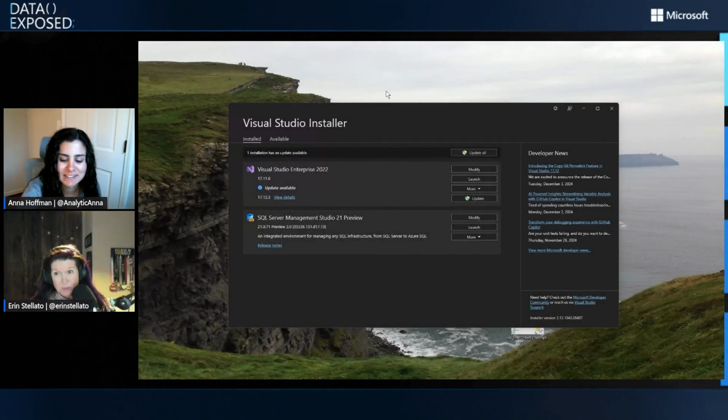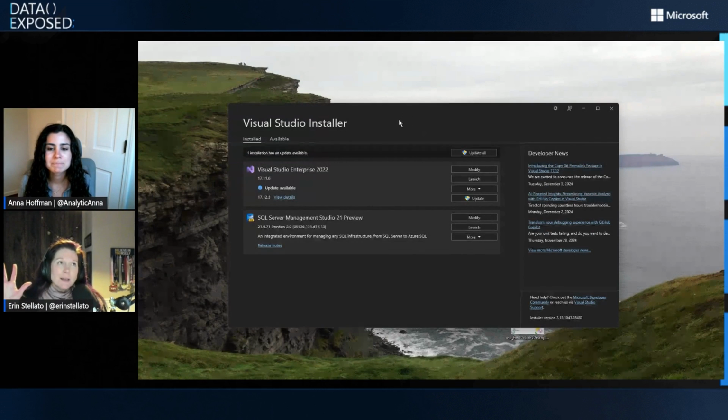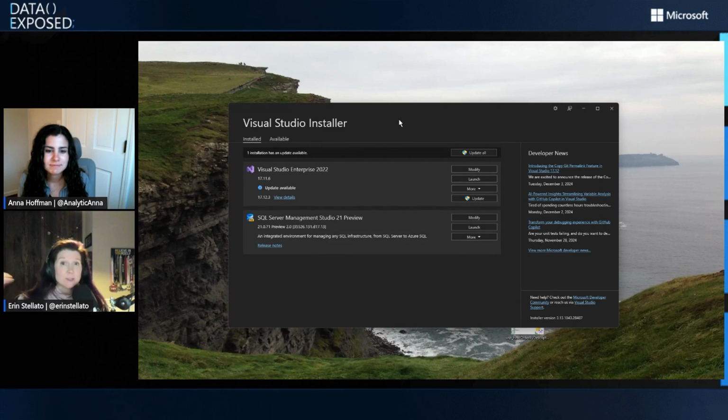So as Anna said, this is a preview. We'll have several previews, but this starts with the Visual Studio installer. SSMS 21 is a huge jump for those of you that have been using SSMS for a while. And part of that is bringing this to you through this Visual Studio installer. SSMS 21 is a Visual Studio 2022 based solution, which means we've jumped forward and we get a ton of great things, starting with the installer.